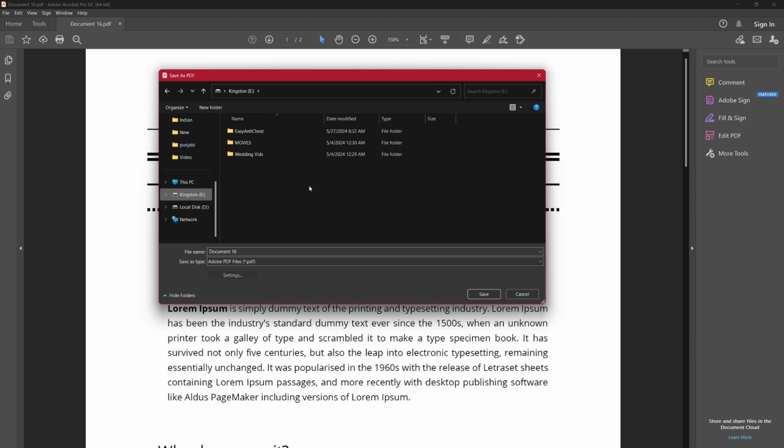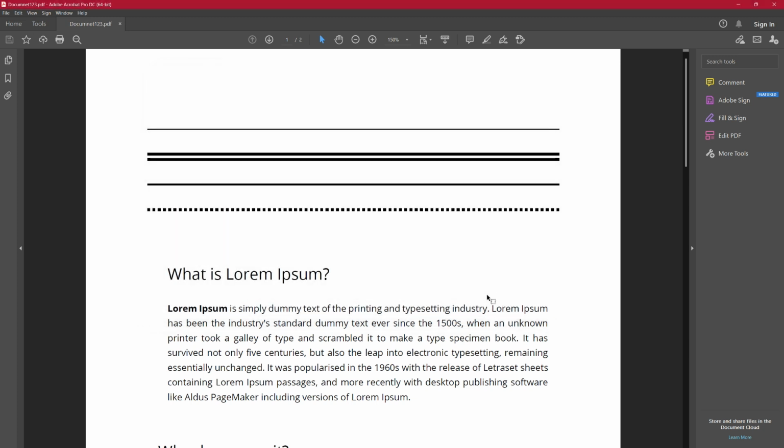Now, you can give your document a name. In the box that says File Name, type in the name you want to give your document. Make sure it's something you'll easily recognize later. After naming your document, click the Save button at the bottom right of the window. Your document will now be saved to your USB drive.